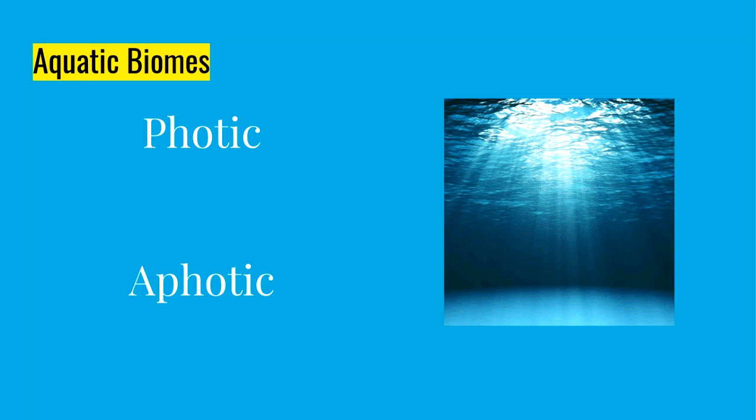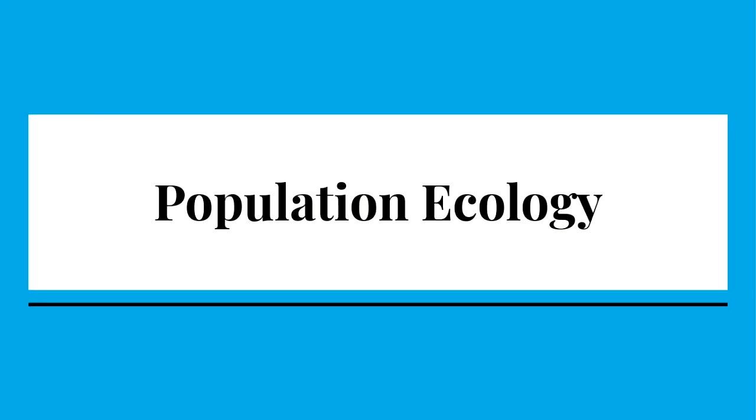I would say this is a little unclear because there are these extra light rays that seem to go all the way down, but roughly there-ish is the photic and the aphotic. I'm not really sure because of this extra light, but yeah, we can pretend. Yeah, perfect. So moving on to population ecology.